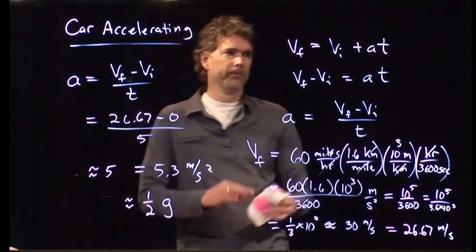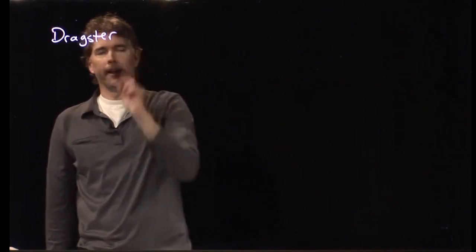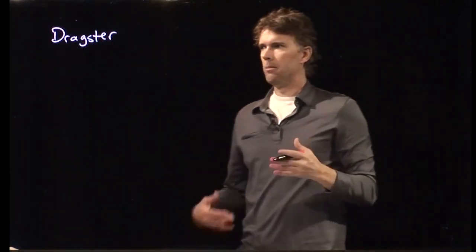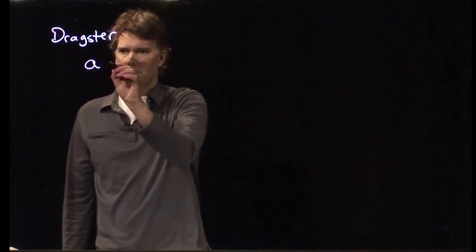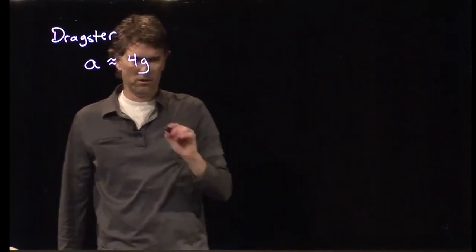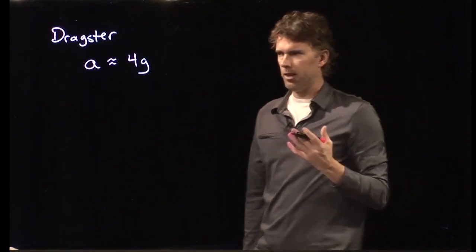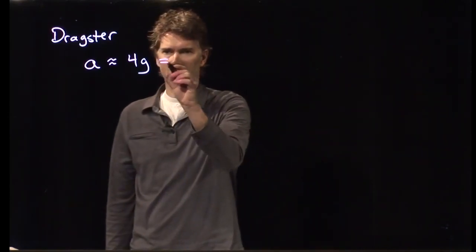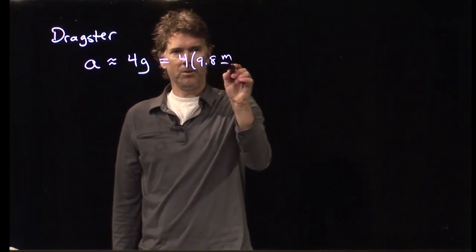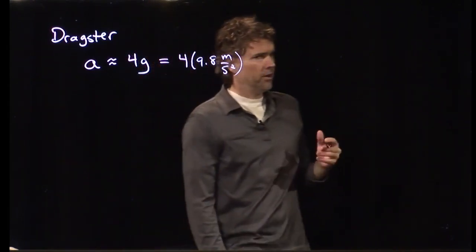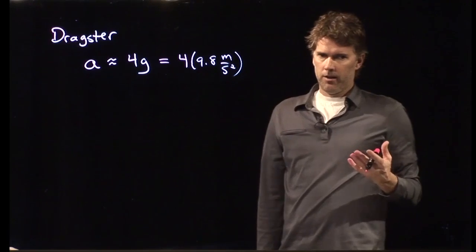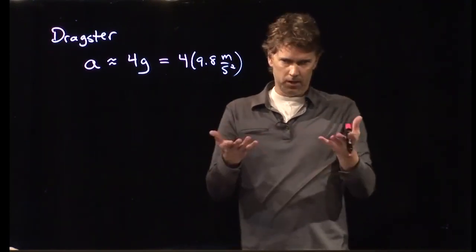Now, let's ask a follow-up question. Let's say that we're looking at a car that can accelerate a little bit faster than the average car. So, we just talked about your car accelerating at about a half G. But let's say you have, instead, a dragster. A dragster is all about acceleration. Dragster acceleration is on the order of 4 G. It is really phenomenally quick. So, 4 G is 4 times 9.8 meters per second squared. So, it's on the order of 40 meters per second squared. It's roughly 8 times faster than a normal production car.